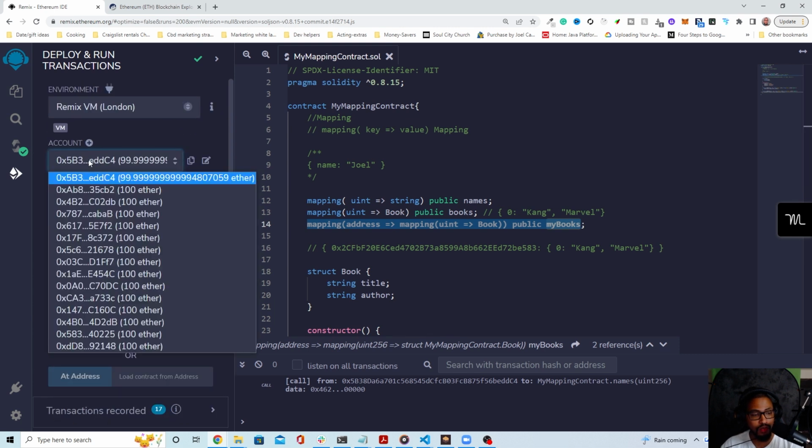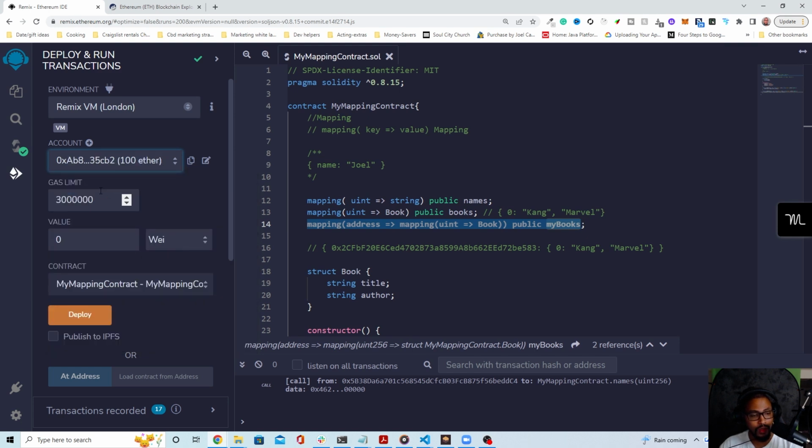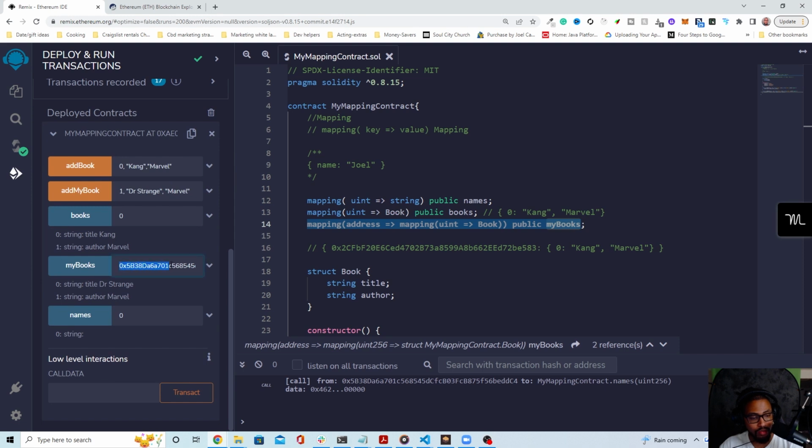If we say we want a different account, I'll just grab the second account out of this drop down menu. That should change the account. So we'll see 100 ether here. I'll copy this right there, and then we'll bring this on down, and I'll just paste that right in here. Now what we should see is an error that comes up over here. So now we get, or not necessarily an error, but just a blank value. It wouldn't necessarily be a logical error at that point. We don't have any values for this user, or this account has no values at all.